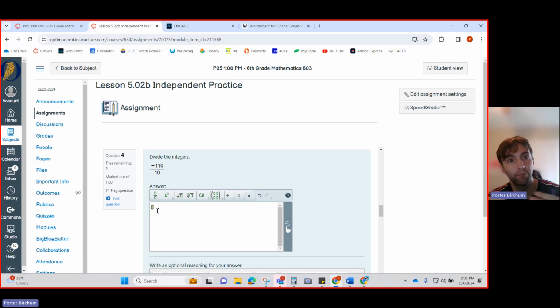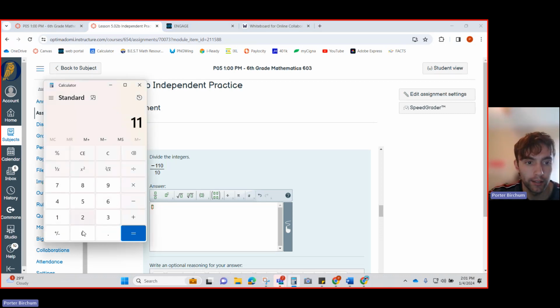It's like the two negative people pair up and fall in love, and then are happy. Two negatives make a positive. Two negatives cancel out, make a positive. But one lonely negative number, one lonely negative sign, makes the whole answer negative. We can test that out with our calculator just to be sure.